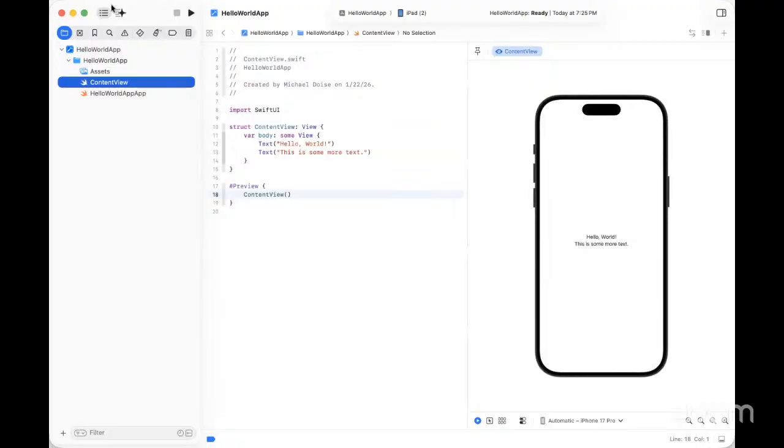Does anybody have questions about those things? At the moment, there are no hands raised. Yes, I have a question as well. I'm not sure how you got the app view. Is that a separate file? Yes, that is a separate file. When you create a new app project, like we talked about earlier in the course, it creates two files, ContentView and the app file. Okay, so you'd go into the navigator to go back and forth? Yes, exactly. The project navigator. Very good. Any other questions before we move on? Okay. Very good.